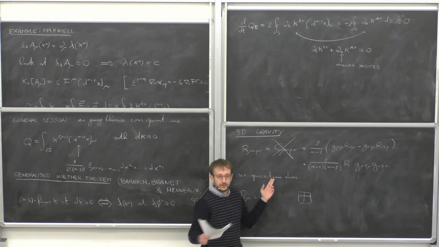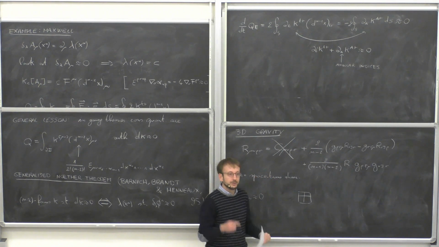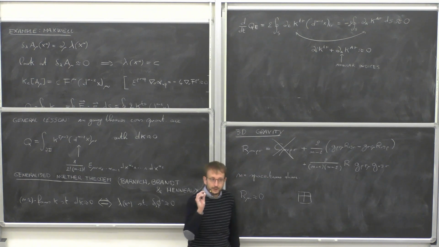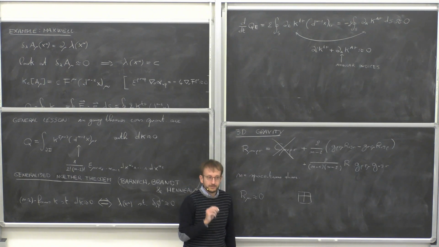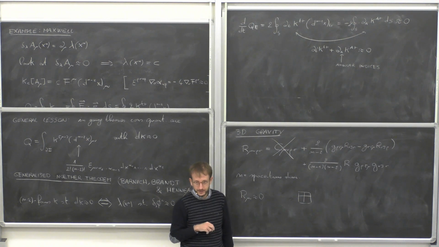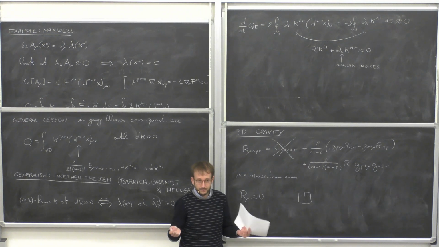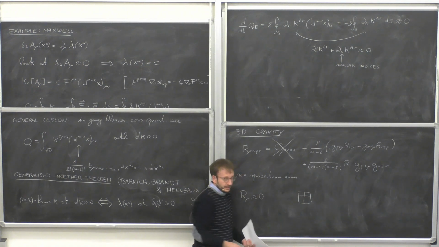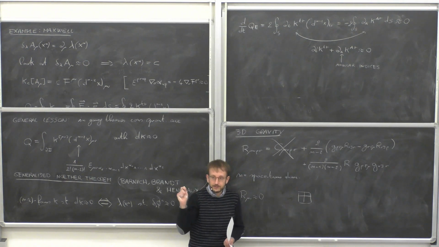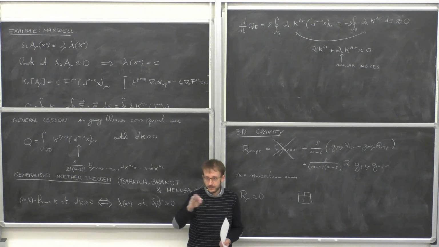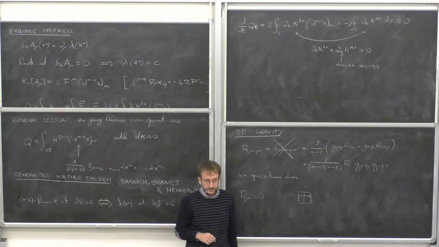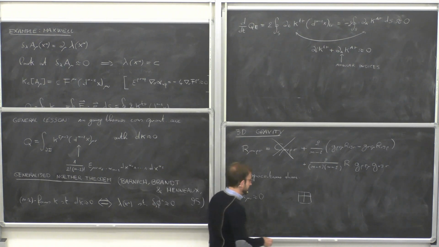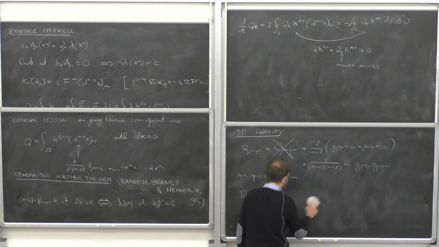If you don't want to resort to this generic result, you can just do an exercise and put inside the components 0, 1, 0, 2, because you have 0, 1, 2, the only ones that you can put inside, and then you use all the symmetries of the Riemann tensor, and you discover that you cannot write any component which is different from 0. So in practice, this general result is just telling you that if you put 0, 1, 2 inside all this combination, there are always some identities that set this equal to 0. So it cannot exist. There are no non-trivial components that you can write in this particular case.